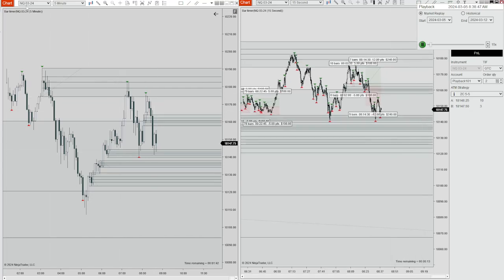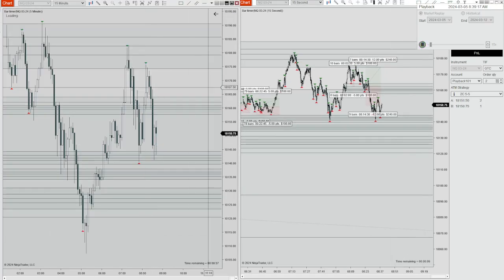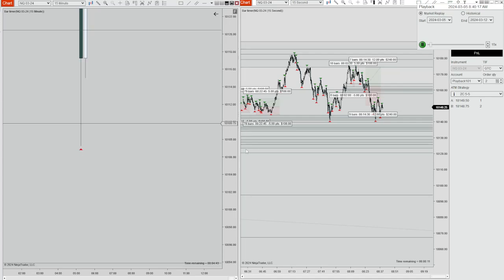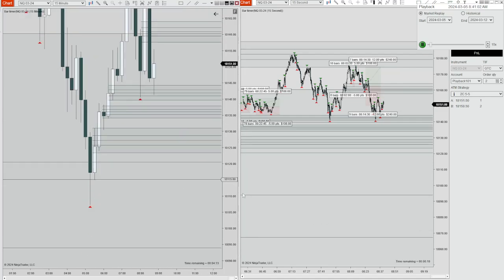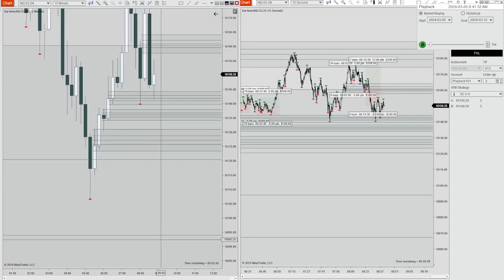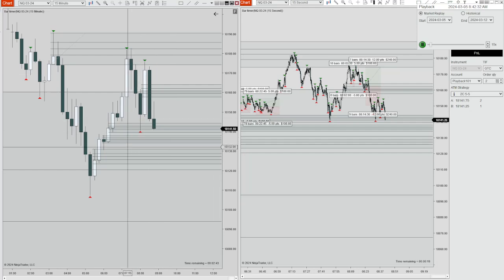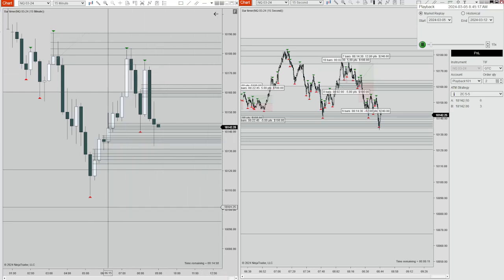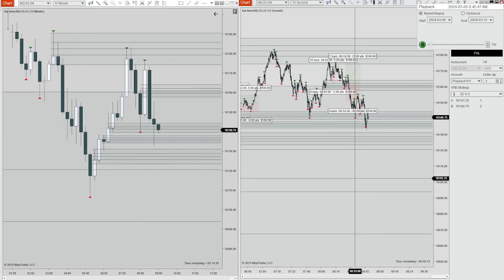Right. So now we have 5 minute and 15 minute, and this could also be because New York is just opening at 8:30. I don't know if there's some news here or something like that. I mean, it doesn't look like there's news. But now it looks like price is heading down, right? Probably either we're gonna see a reaction here to go up, or we're gonna take this low.